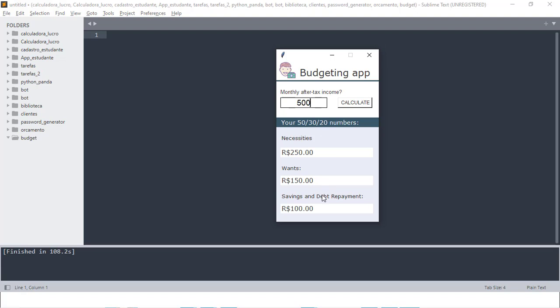And 20% is the money that you'll be saving, saving and debt repayment, for something like investment.